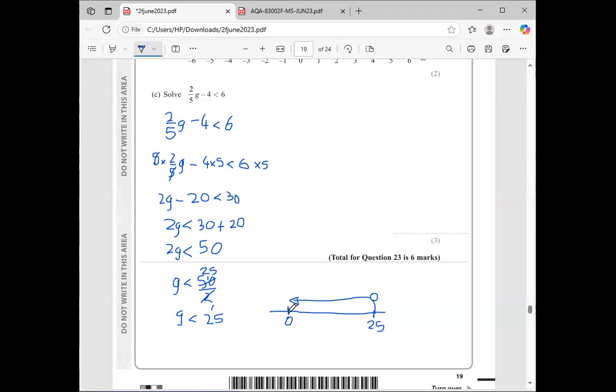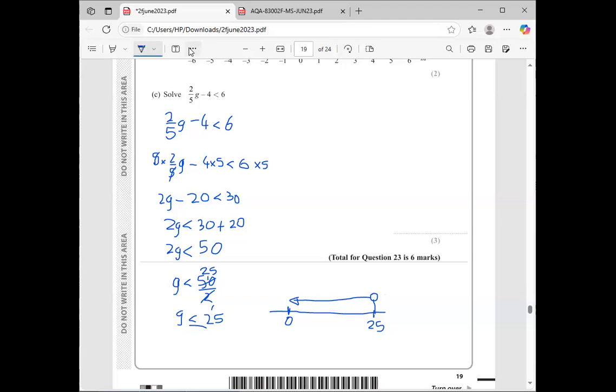Did you notice that I didn't draw another line from anywhere to come and meet this line up here? Why? Because this is an open-ended inequality. There's nothing on the left-hand side of G saying something is, do you understand? There's nothing like that. So that's why I didn't. Let me clean it before it looks like I did something there. Did you get what I just explained? Yes. Also, take note, there is no equals to here because I didn't see any equals to in the question. So that's why I did not color this circle. I didn't shade it.